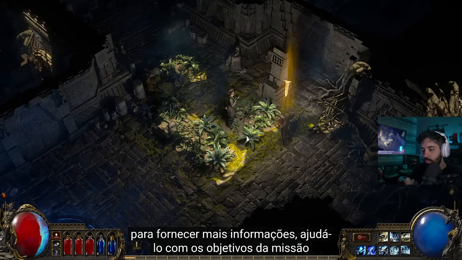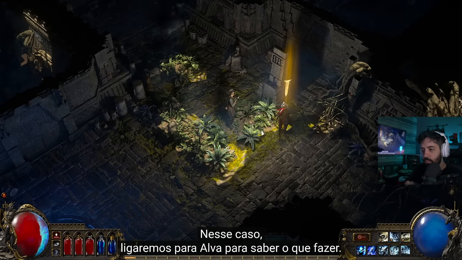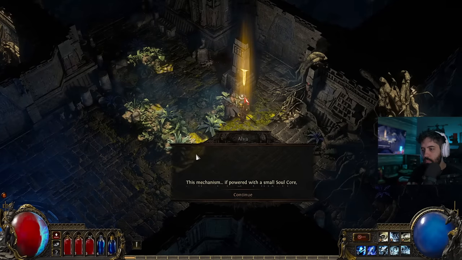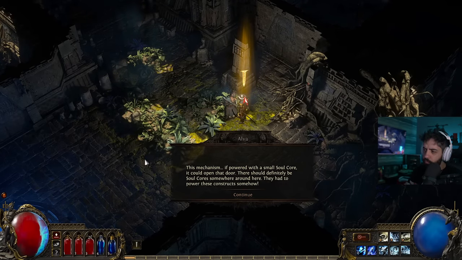To give you more information, help you with quest objectives, and so that you don't have to always go back to town. In this case, we'll call on Alva to find out what to do. This mechanism, if powered with a small soul core, it could open that door.